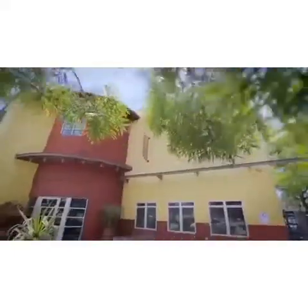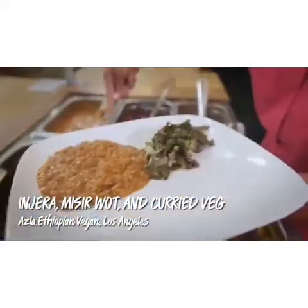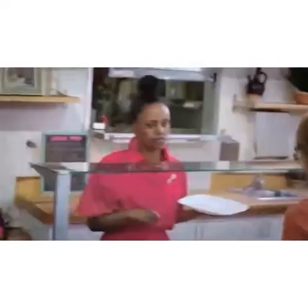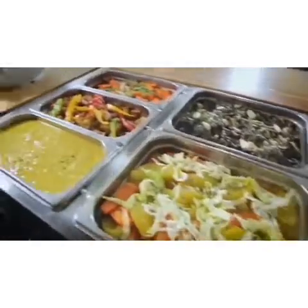Fantastic. I'm at the Mercado La Paloma to check out Asla, Ethiopian vegan. You want the gommen? Man, this stuff is amazing. It is the most authentic Ethiopian food you're ever gonna get. Could I get the tofu tips? Everything here is vegan, but that doesn't take away from the flavor at all.